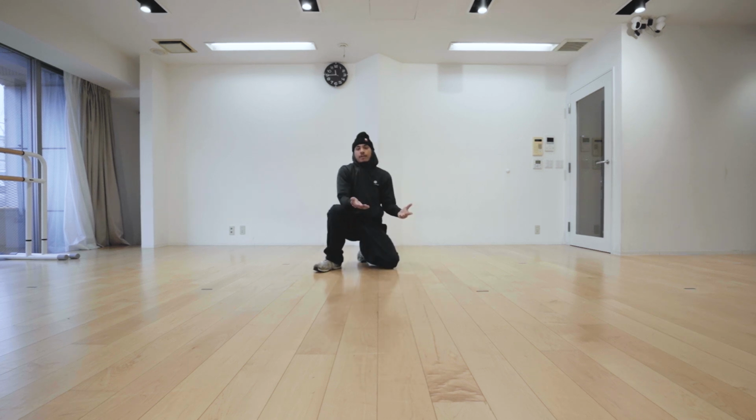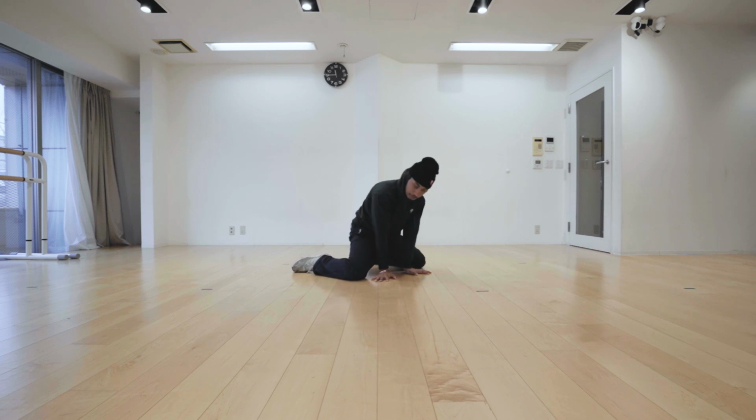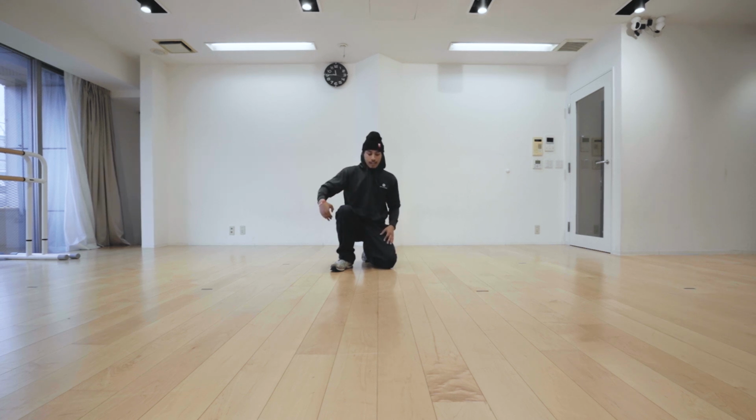Now for the strength part, for exercises, one exercise that helped me is lifts from here. So while we're in our position here, we're going to try lifting our knees up and then coming back down. Lifting up and coming back down. This is going to help us with our upper body strength and being able to lift our lower half off the ground in such an awkward position that we're put in. And it's going to help us continue the motion that we're going to have to keep throughout the entire move.